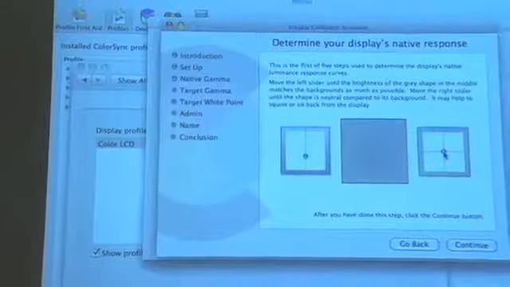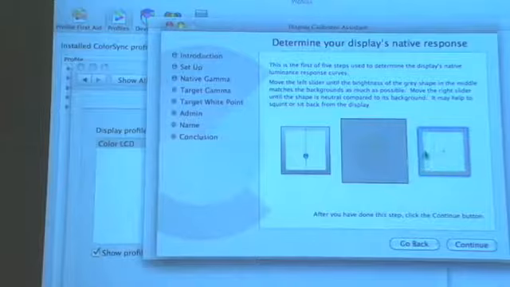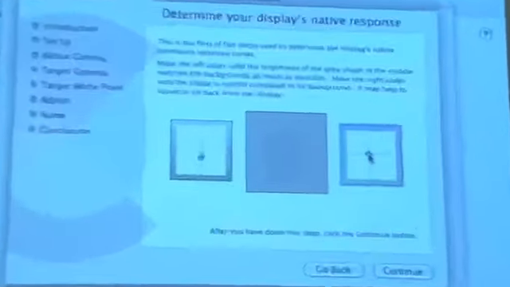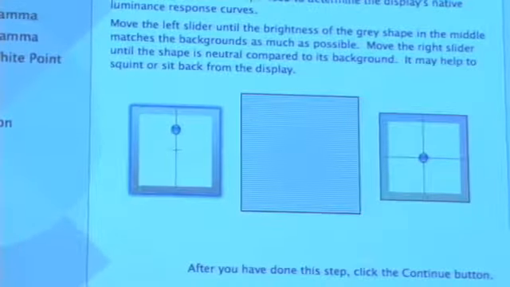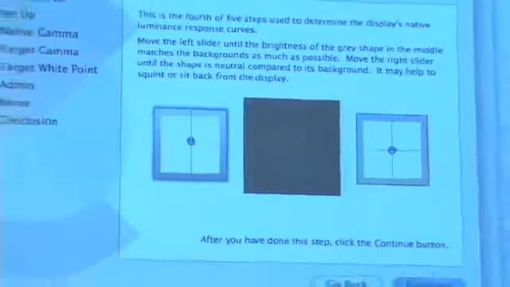And if there's any color casts, you can use this tool. You can see that it's placing different color casts on the gray, trying to correct that particular thing. So just guessing, this looks kind of right. And you have to do this for a lot of different shades of gray.